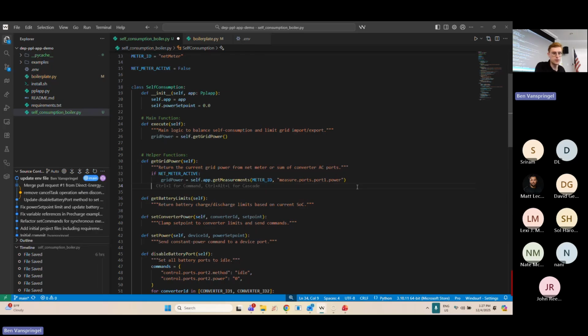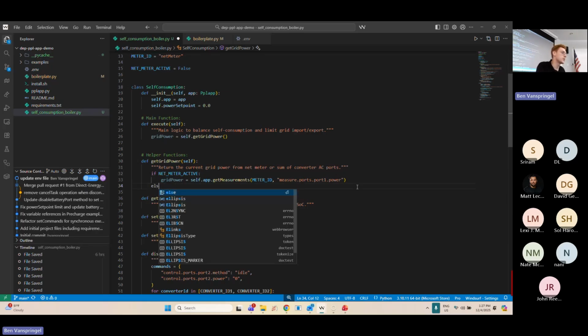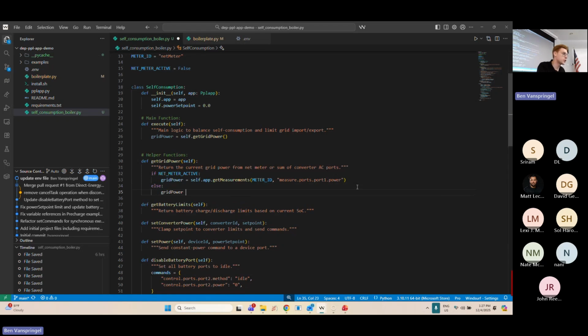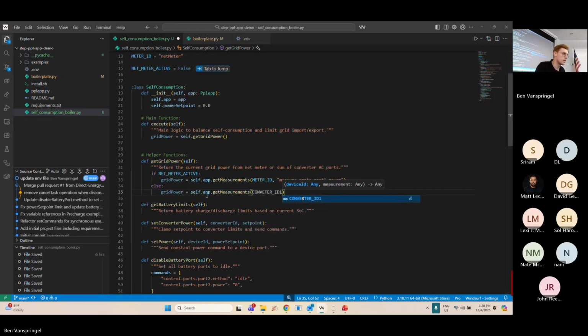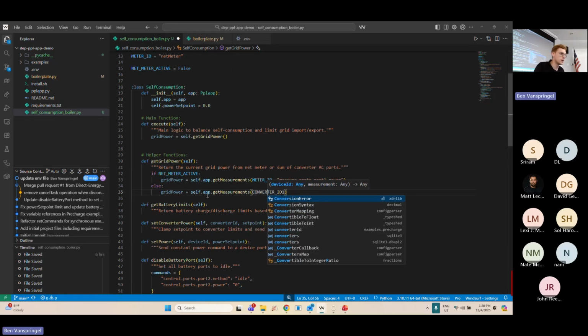Else, if the net meter is not active, our grid power is actually, like I said, the sum of the converter AC and DC ports. So our grid power is a sum of the self.app.getMeasurement of the converter ID1, and I also need to define this constant at the top.